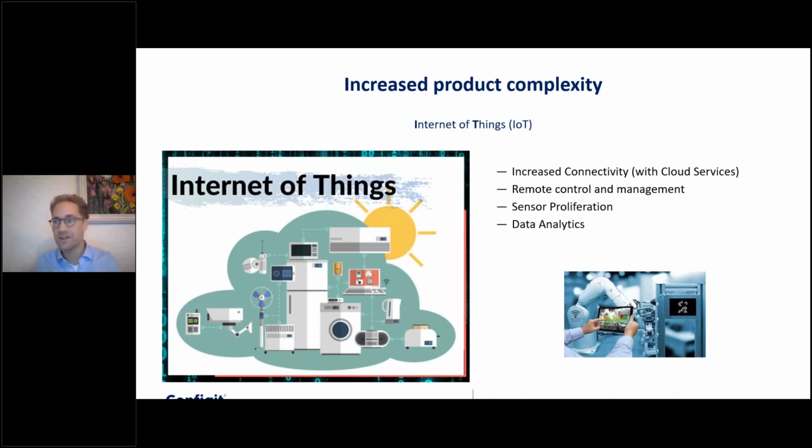So I also have some climate systems here, for example, and a few weeks ago I tried to connect these climate systems to my humidity sensor. So they are turning on. I have a humidity device, so it turns on automatically when a sensor detects a low humidity, for example. So we put a lot of sensors in our products these days, but it's also very interesting because we can do a lot of interesting data analytics based on this data.